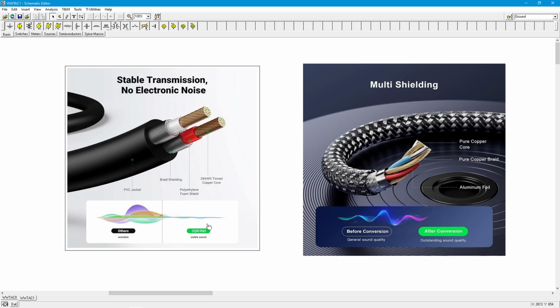Okay. Well, guess what? Here comes another one of these crazy graphs that's not in any way labeled, right? Again, what is this axis? What is this axis? Again, it's just a bunch of these things, okay? Over here, it's before conversion, after conversion. Conversion? These are analog cables. There's no conversion. Unless by conversion you mean you converted by buying theirs. Well, all right. Looks like there's a wave, some kind of thing over here. Very artistically drawn wave. Before, and then there's nothing after. So you're telling me your cable's an open? Huh? What?